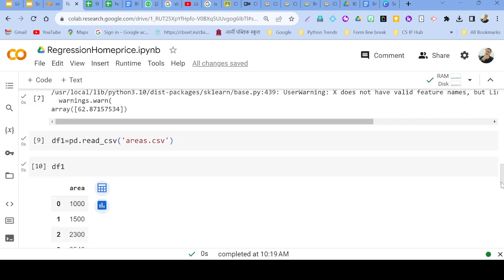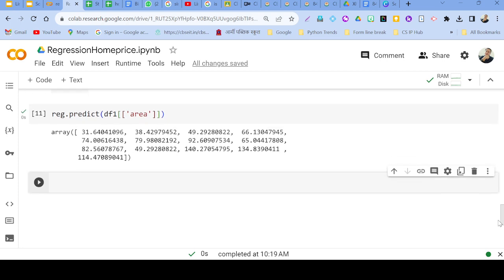And what I'm going to do here is create or export this data to a file. Before that, I'm going to take another column, prices.